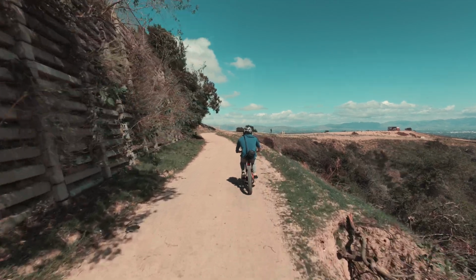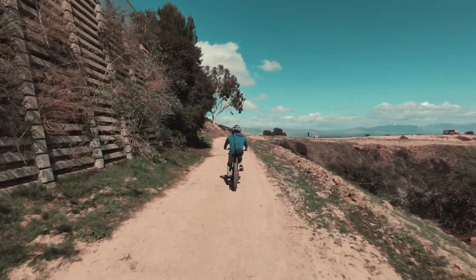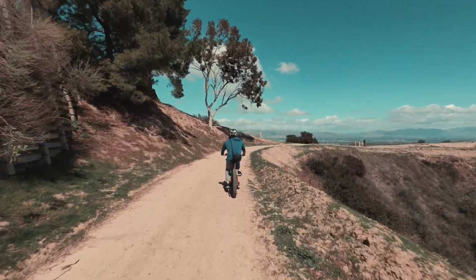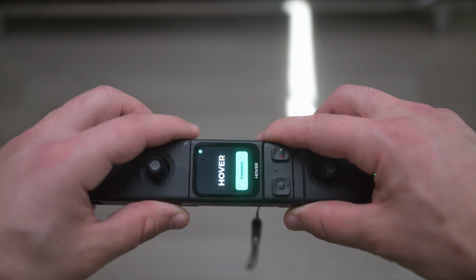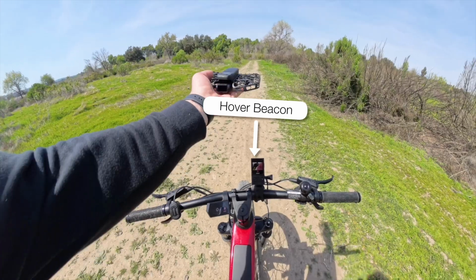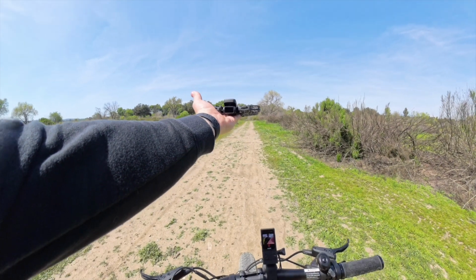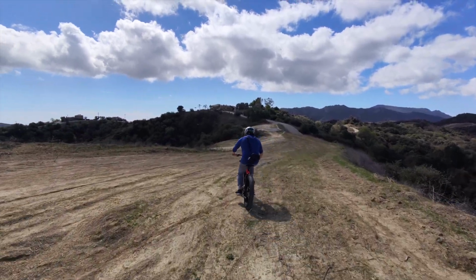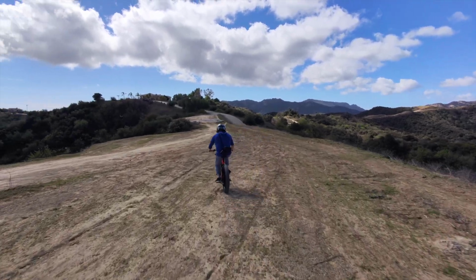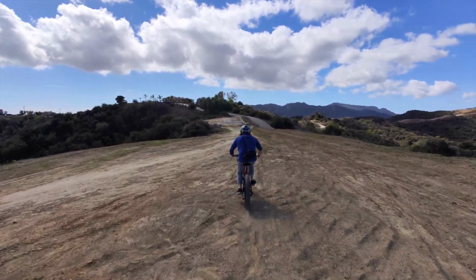Now, one of the things I really rely on when capturing great cycling footage or any type of sports footage where you're running or doing something outdoors is to use the hover beacon. This thing increases the location accuracy of yourself, so that way the drone can track you a lot better, especially during high speeds of up to 26 to 28 miles an hour. This thing is an absolute must because not only does it help you with tracking, but it also helps you frame the shot so you always see what the drone is seeing.